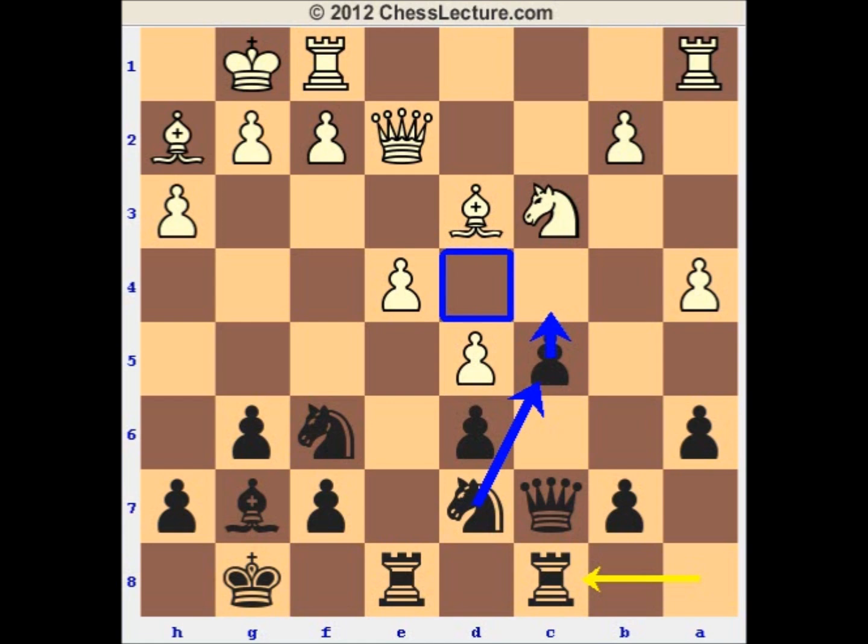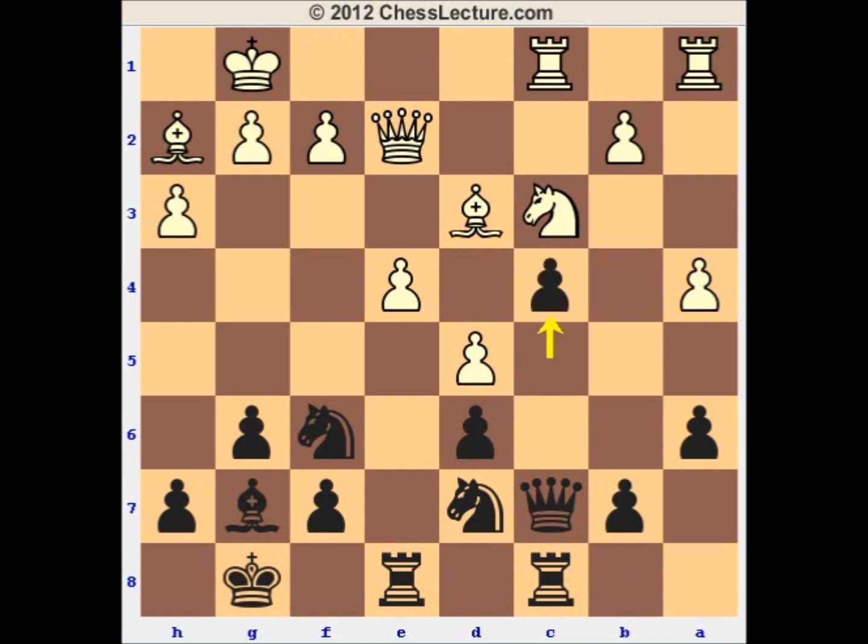Here, however, that's not going to happen. So black can, as long as his c-pawn is safe, happily push it to c4. White went bishop c4, so he mechanically stopped the c4 move. If white played rook to c1, I think black still plays c4 maybe. I would probably prefer rook to c1, something like that. Maybe other rook, probably other rook. And c4, bishop c2. Or there's also, instead of rook c1, maybe rook b1. But in any case, this type of thing possibly black would do.